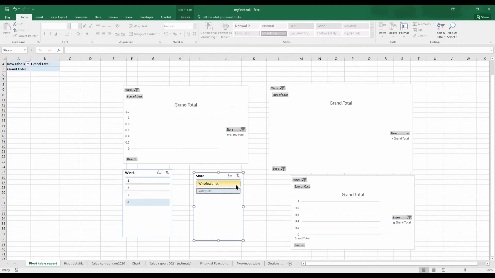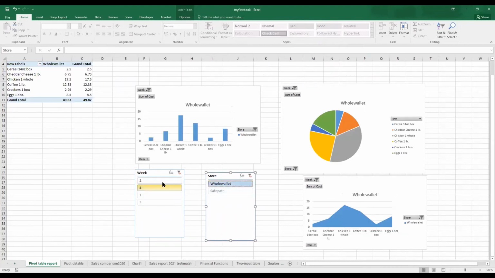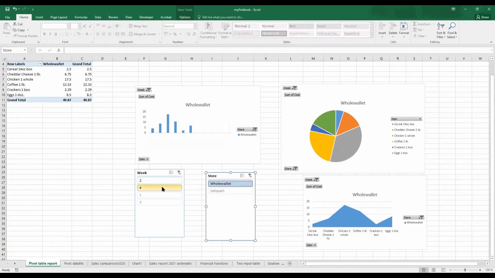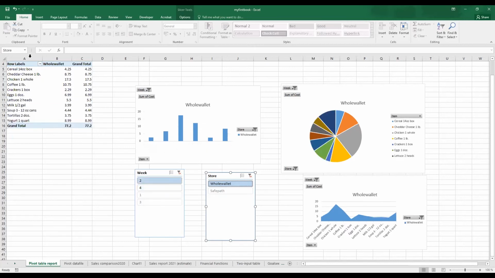That's why we call this one a dashboard, because you have different values that are moving in different charts and also in the pivot table as well. So that's why we call this kind of thing a dashboard. Okay, right. So this is pivot table, pivot chart, and slicers that we bring together to create a dashboard. Up to this point, do you have any questions for this example?